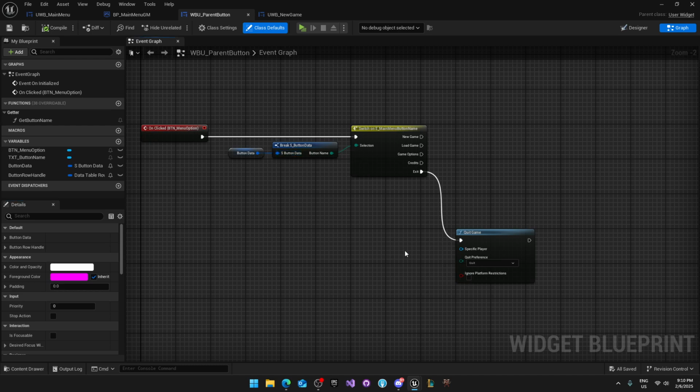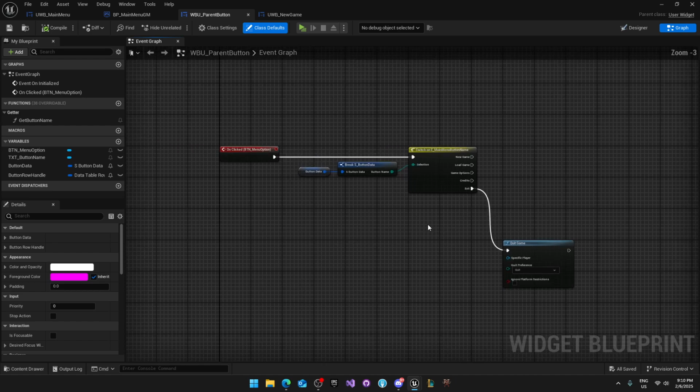And it's much easier at the end of the day because I now have a button that I can just keep copying, and I could just modify the structure or the data table and add whatever function I want on it or whatever text I want on it, and I would avoid having to hard code anything or input anything manually. So it gives you more professional and easier to maintain code.